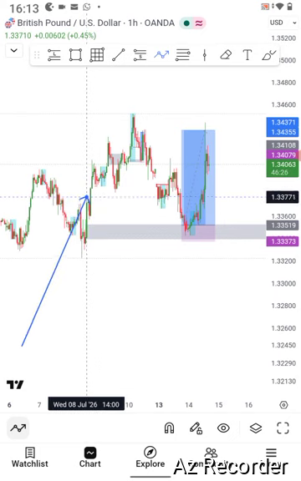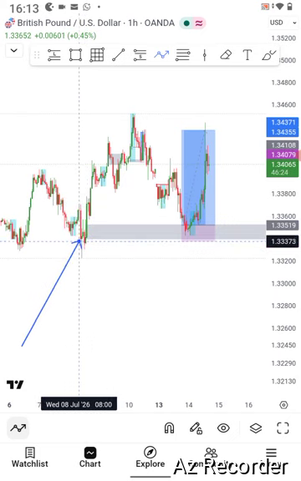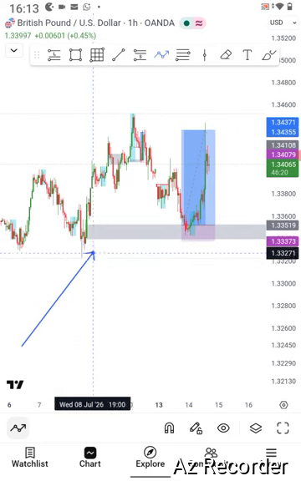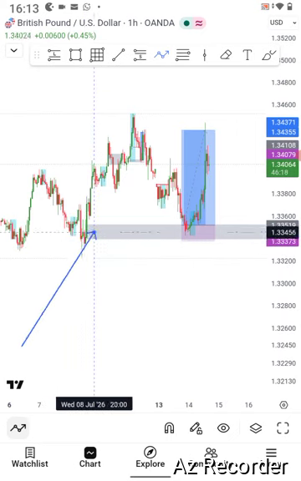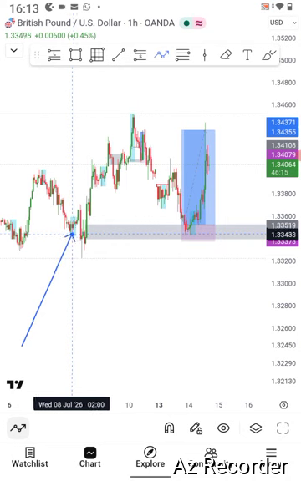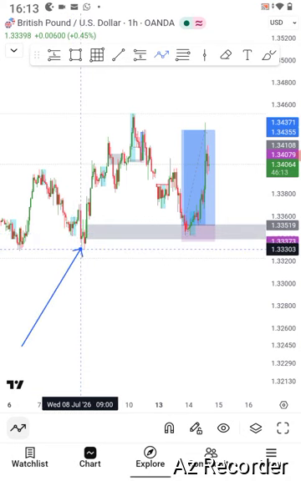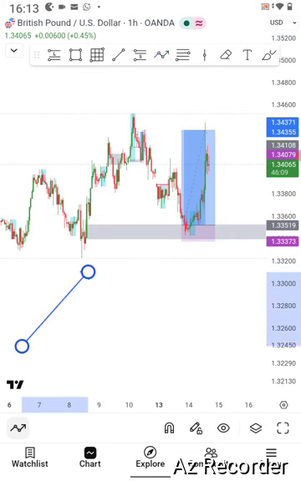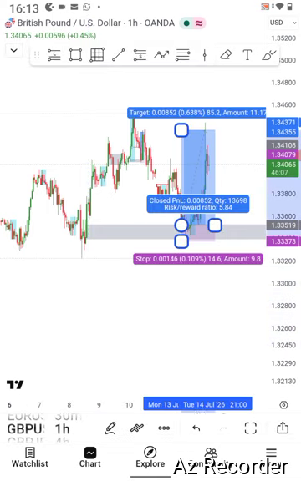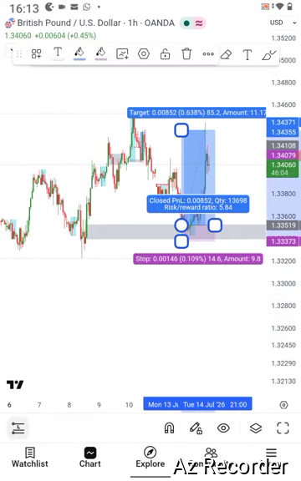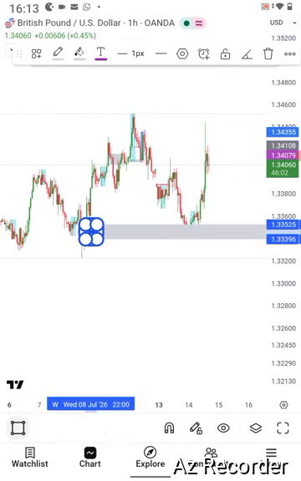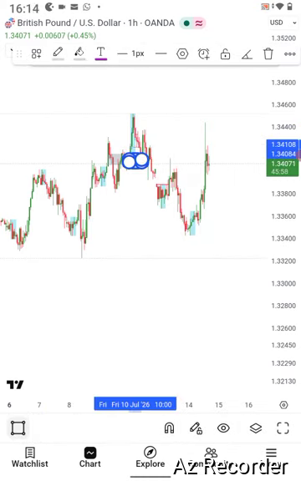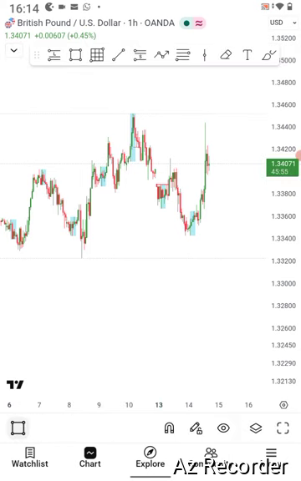I want to see that, and then I would now check down to see the other block that caused that break of structure. So that is what I always want to see to take a trade. Are you seeing it now? So what was my thought process? Let me remove all this. This is the trade that played at 5.84 risk to reward. So my thought process in this was this.